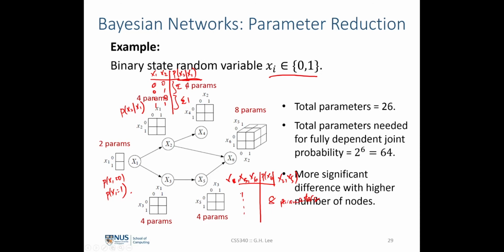But despite this, the total number of parameters in the factorized version over here is still far lesser than the naive way of correlating every random variable in the joint probability distribution. So here we see that in total we will only need 26 parameters, and comparing this with the total number of parameters that we need for the full joint distribution, or naive way of the joint distribution, which will be 2 to the power 64 parameters, which is already a lot lesser than 64. I'll leave it to you to prove it to yourself, or to show some examples for yourself, that this difference becomes more significant when n, the total number of random variables, becomes larger.